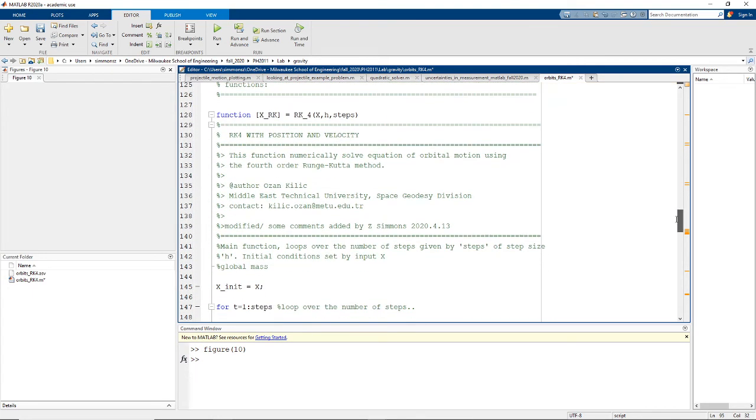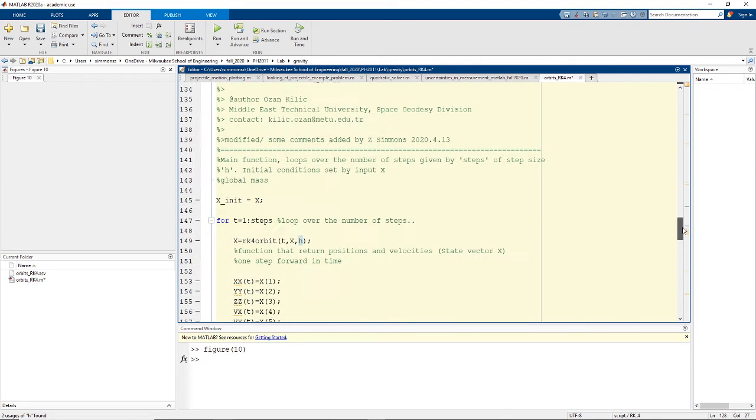So the functions that this calls, this RK4, RK stands for Runge-Kutta. This is the kind of integration. So I told you about the trapezoid rule. You can think of this as a very sophisticated trapezoid rule. So this main program needs your initial state, and it needs the step size and the number of steps. So you can think of this as being like the loop.